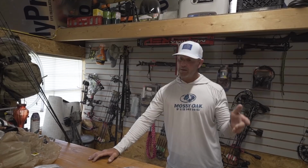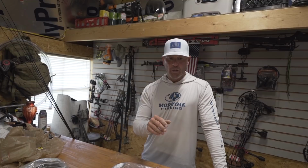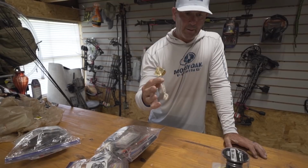But when it comes to pond fishing, whether you know they're in there or not, when you fish someplace in a pond and it's really secluded and there's not a lot of noise, you're not going to come in there with a lot of super aggressive bait. So like a buzz bait, even though I have one, that's probably going to be a little bit aggressive for that pond because it's so quiet back in there.